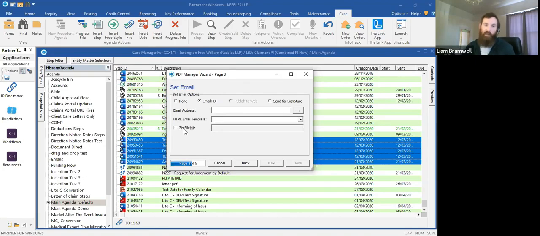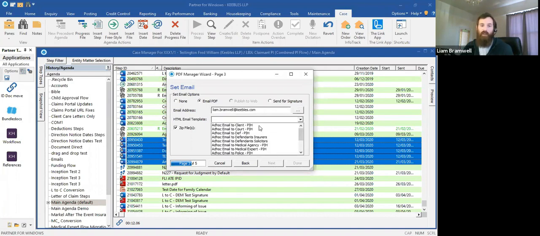exist. You can zip the resulting PDF as well, so try and make it a little bit smaller, and that's where you specify the name of the zip. So this could be trial bundle if you wanted it to. The email address you can pick from your contacts. It's fired it up on my other screen there, so I've picked that. And then you can choose which email template you want to use to send this PDF with.